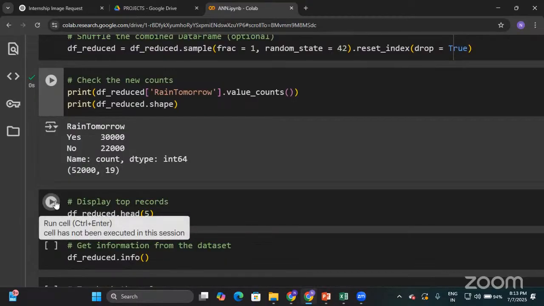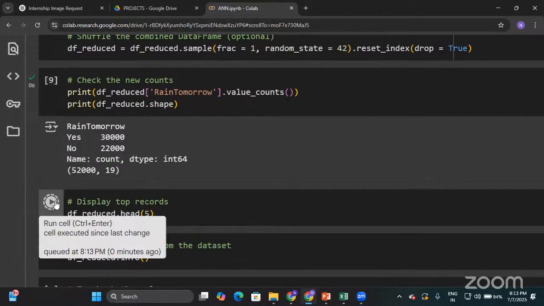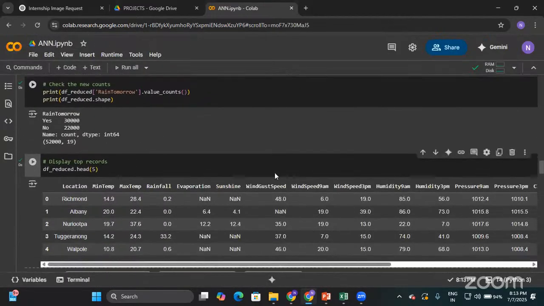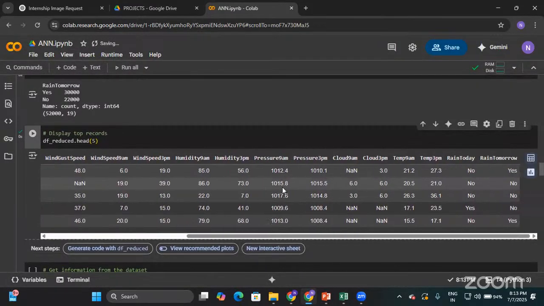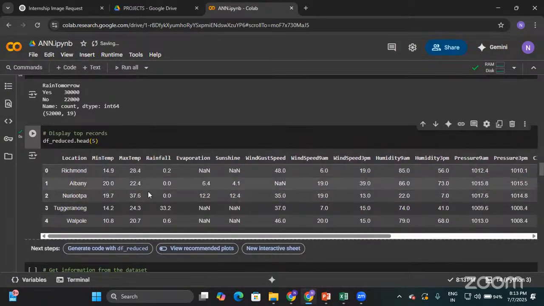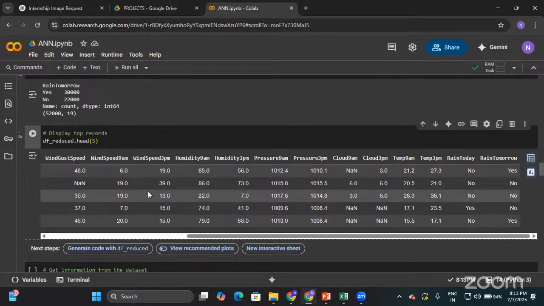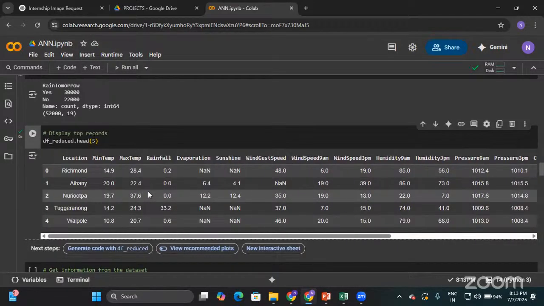In order to display the top records, we have the head function. Head will return the top 5 records by default. So if you see here, this is my data set, guys: the location, min temperature, max temperature. This is quite opposite to Spyder. There is no variable explorer tab, plots tab, nothing. You'll find only the cells, and within the cells you are supposed to keep your Python script.